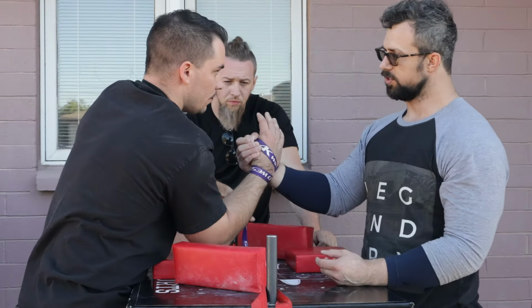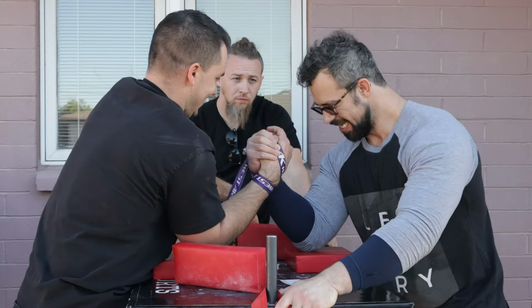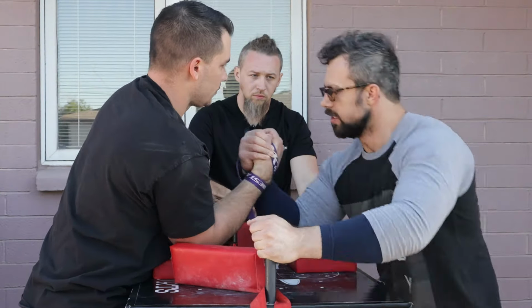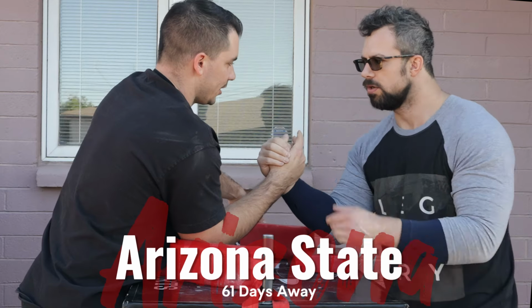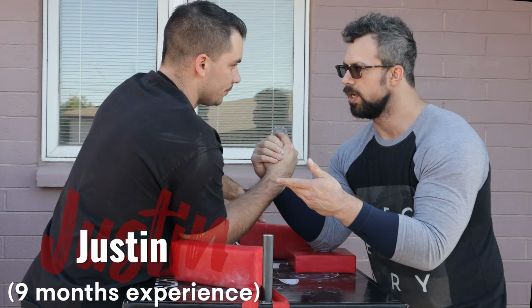You're trying to do a Spencer. You want to do the Justin. Okay. It's not this, this, and it's not this. Get into your perfect grip, but don't put that much pressure. Don't threaten the other person, especially if they're weaker than you. You're going to give your move away.